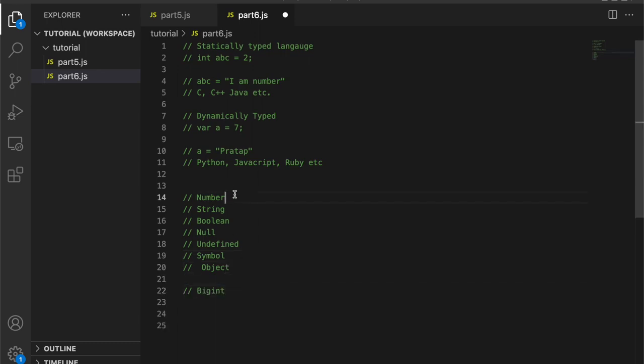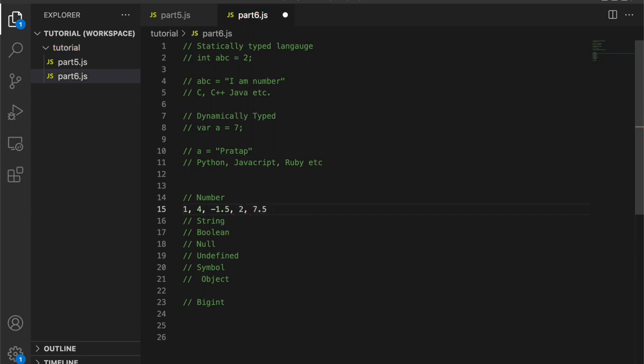So first let's learn about the number data type. The number data type represents both integer and floating point numbers. So it can be 1, it can be 4, it can be minus 1.5, it can be 2, it can be 7.5.